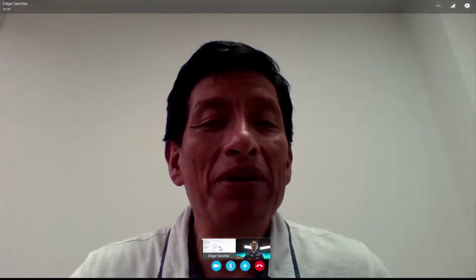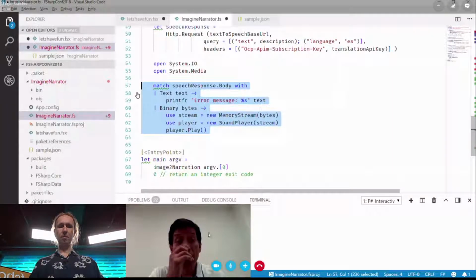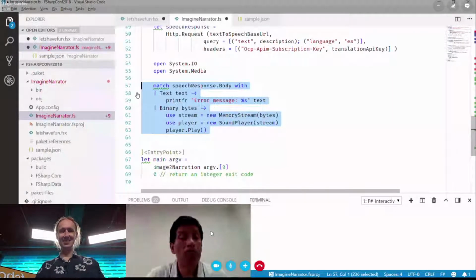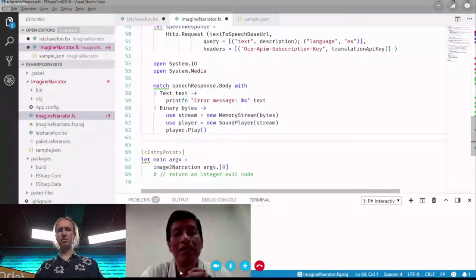And except probably for these very few lines here that depend on the sound player Windows function, all the rest will work just right in Linux, for example. I just have to check the way of playing sound in Linux, and this would also be a Linux utility. So that's to give us a general idea of how I would do it.